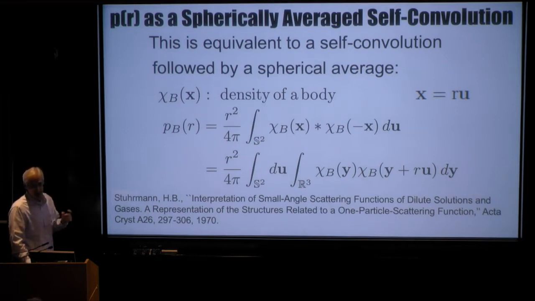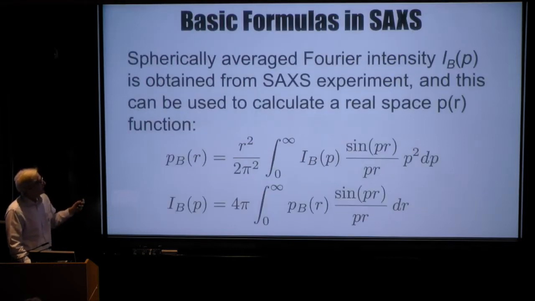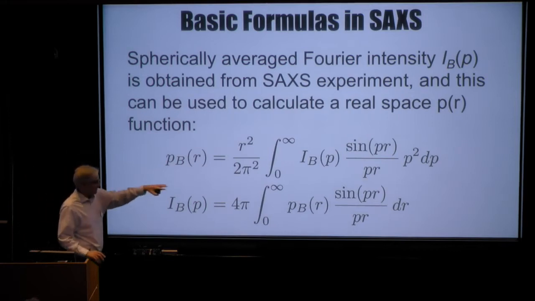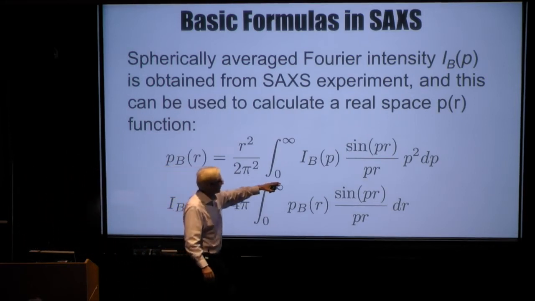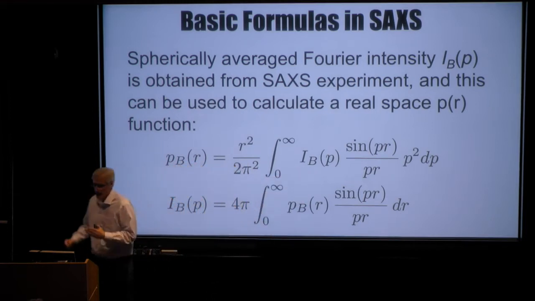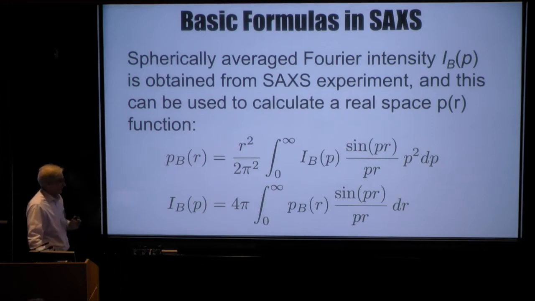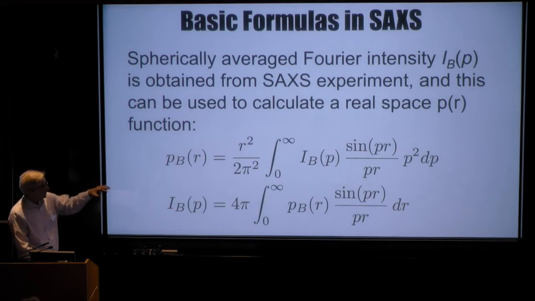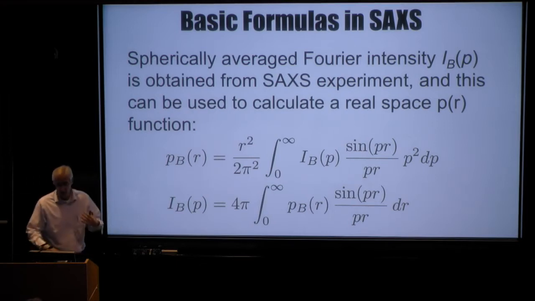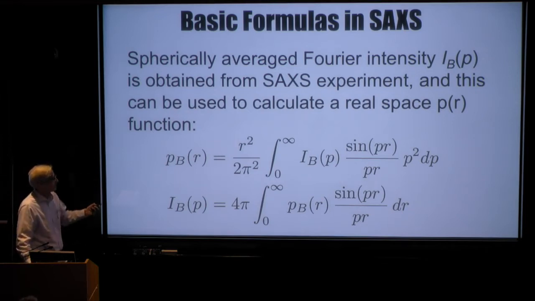Now, actually, that's not exactly what the SAXS experiment provides, but that's the real space version of what the SAXS experiment provides. In practice, what the SAXS experiment provides is the Fourier space version of this, the intensity as a function of p. So I'm going to use p as the Fourier space radial variable, and r is the real space radial variable. And this sin(pr)/(pr) is actually the zeroth spherical Bessel function. So I saw some posters yesterday. People were interested in Bessel functions. So those show up over here as well.